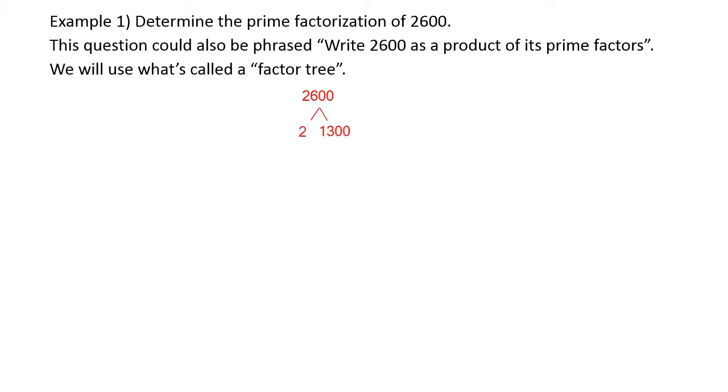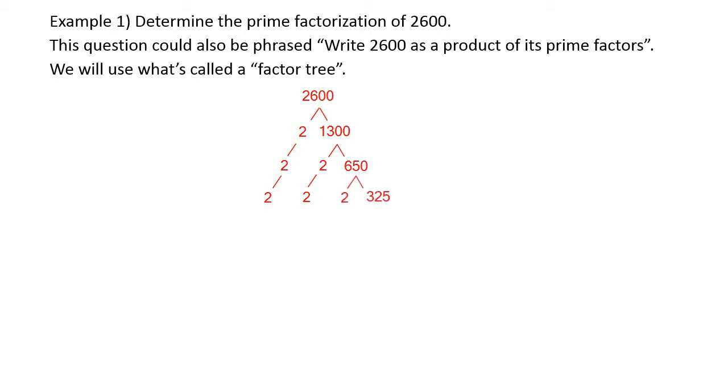2 times 1300 is 2600. So if it's an even number, you pretty much always want to put your 2 on the left-hand side, and you'll continue breaking it down like that. So let's carry down our 2 now into a third row, and our 1300 is still an even number, so we can break that down into 2 times 650. Carry down your 2's to keep forming our tree. It's going to get larger and larger.